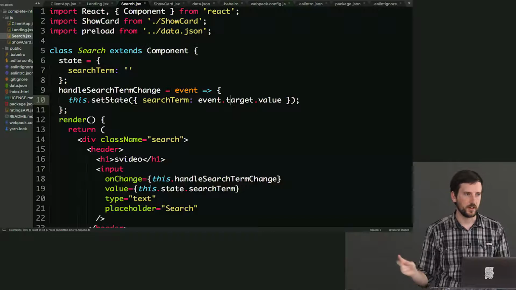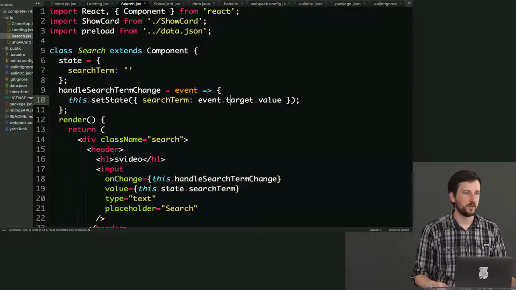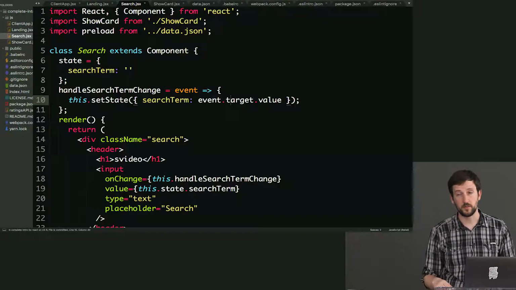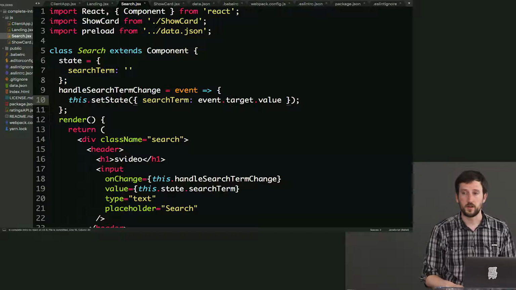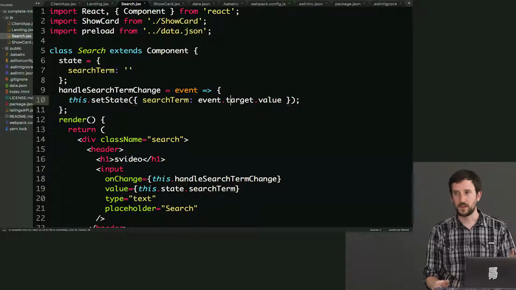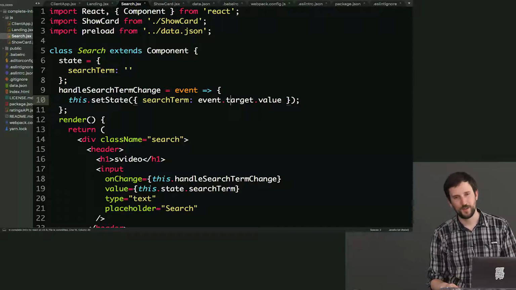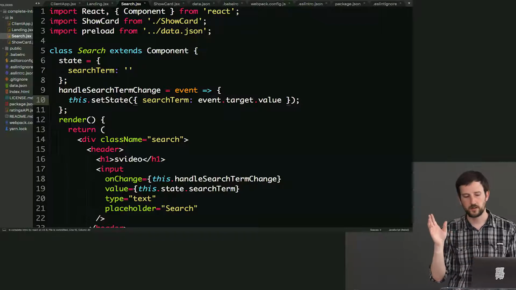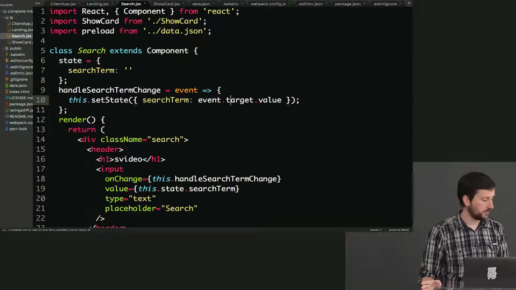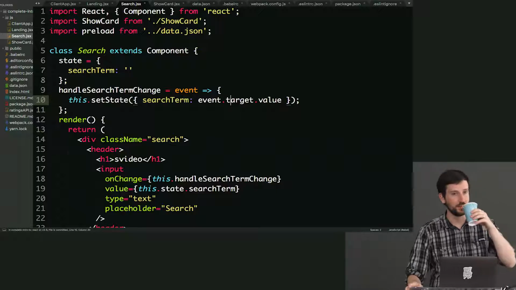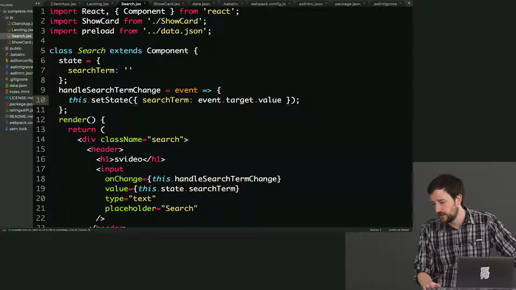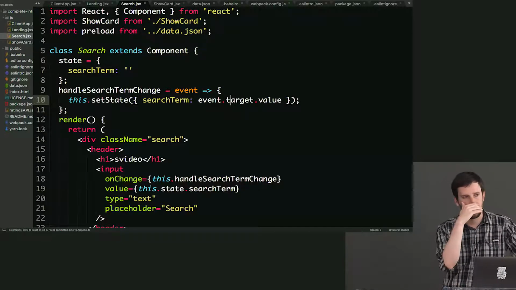It's technically a synthetic React event, and the only reason that it's done this way is it's a little bit more performant, and React can get a little bit more speed off of doing its own event system rather than letting the DOM do it. So the only reason I mention that is if you ever call typeof on it or anything like that, it might scare you. But it's totally similar. You can use the MDN docs. The API for this event is exactly the same as the one that MDN has. So it's a totally normal event other than the fact that it's not a native event. And yeah, any questions about that?